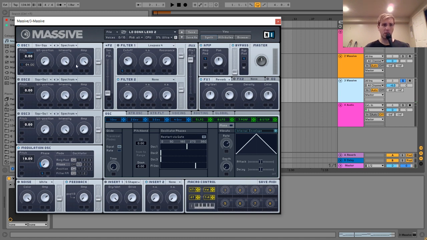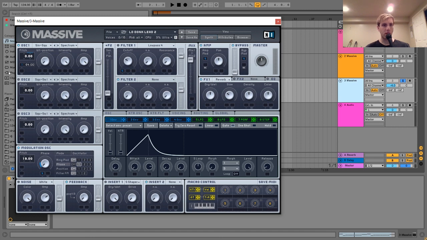So then the only other thing I actually did for this sound was I added the pitch envelope. Again, it's up all the way, and then we controlled the volume using this. And then I just have a bit of reverb on the output here. So if we listen without it, the reverb really gives this sound a nice kind of ringing. I turned the size down a bit because, similar to what I was saying about the dimension expander earlier, you can still hear a pretty audible clicking or doubling effect. But I'm not too concerned with that. I think it adds a nice thing to the overall mix.